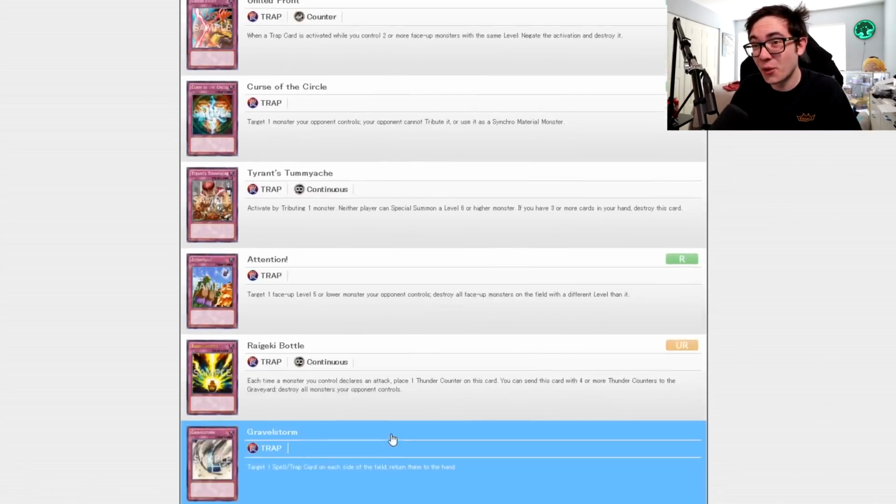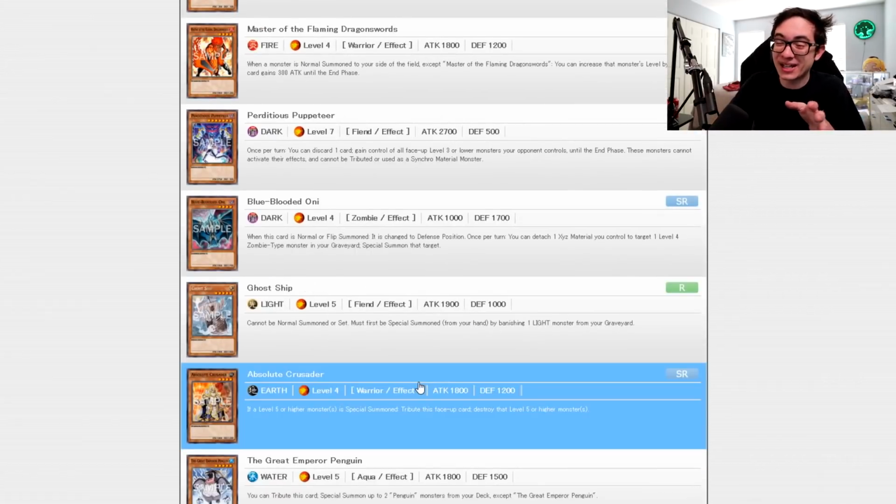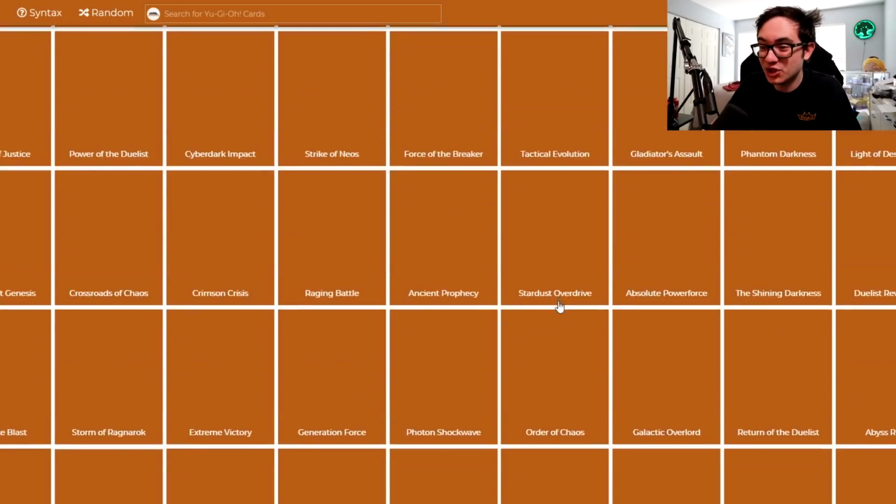Altogether though, Generation Force is an extremely exciting set, and I can't wait to see what we pull from it. Guarantee our strategy is going to change up this list. I just want Sea Lancer. Let's get cracking, 24 packs of Generation Force.